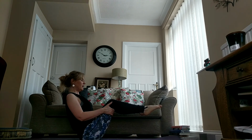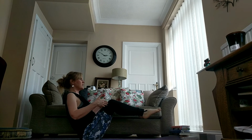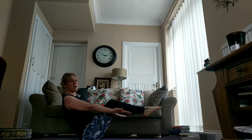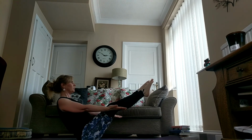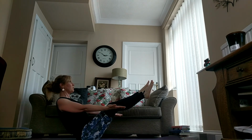And as you breathe in, let's just raise the torso a little bit higher, draw the knees in towards the chest. And when you're ready, release the hands. So this is half boat. If you want a little bit more of a challenge, straighten the legs. Keep lifting the chest up.